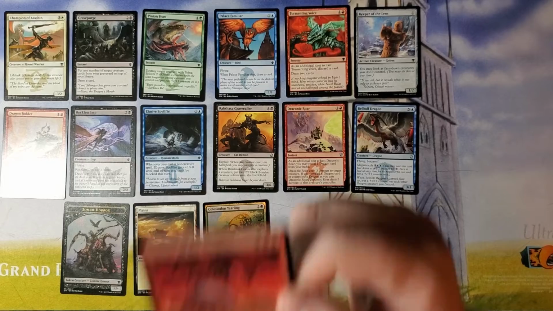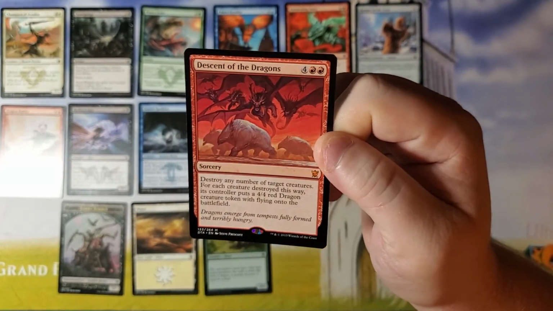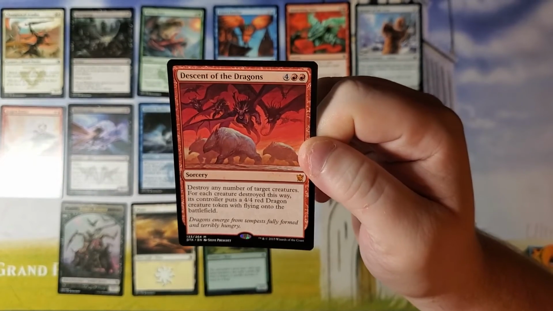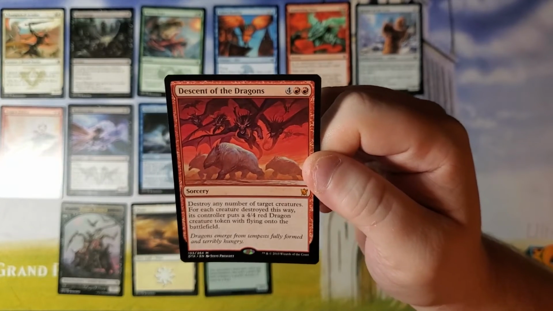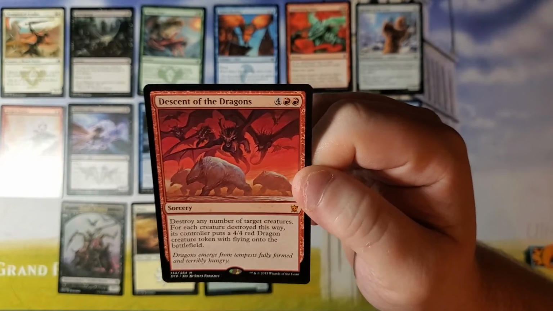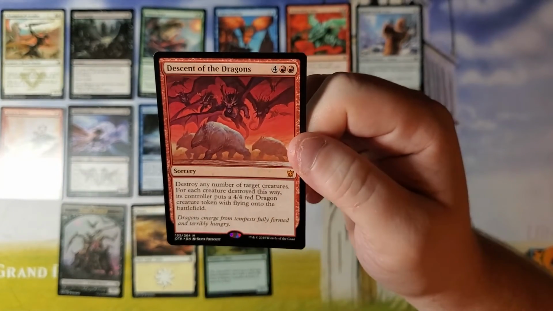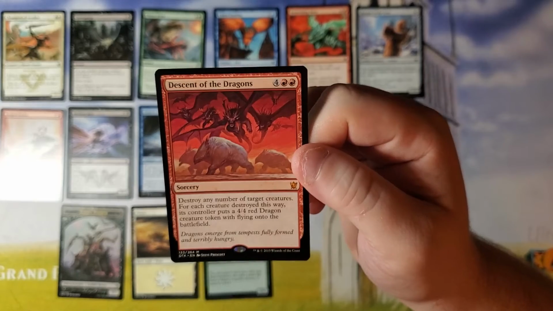Our rare is actually a mythic. It's Descent of the Dragons. 4 red sorcery. Destroy any number of target creatures. For each creature destroyed this way, its controller puts a 4/4 red dragon creature token with flying onto the battlefield. Wow. I don't know how good a card this is, but I would want to play this. I kind of want to make this work.